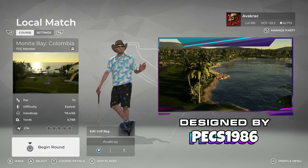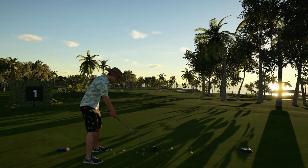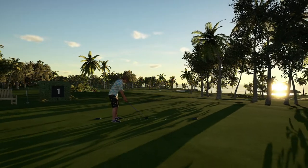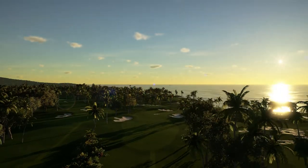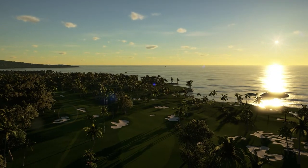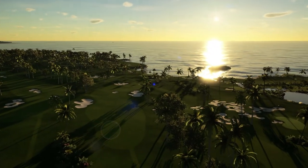It looks like another tropical course, so I thought I'd keep my dirty clothes on for this too. So let's go. All right, so here we are out on the first tee. As you can see, the big number one to the left of us there. I like how the designer's done that up on the hedge. Let's just pull the camera back and see what we can see on today's course. Very nice looking tropical course. I wish that sun was just that little bit higher though.